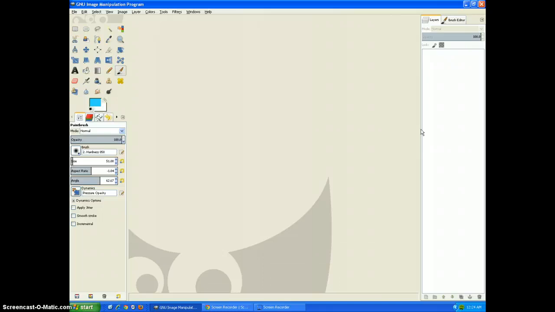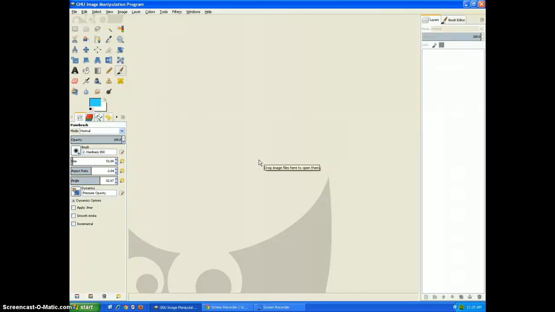So let's say I want to create a new image. The quickest way to do that, well, the thing is that if you look at the title, it's the GNU image manipulation program. It's not the GNU image creation program. What GIMP usually does is takes an image that you already have and changes it into something else. And that's kind of what the point of our project in this class is supposed to be for.